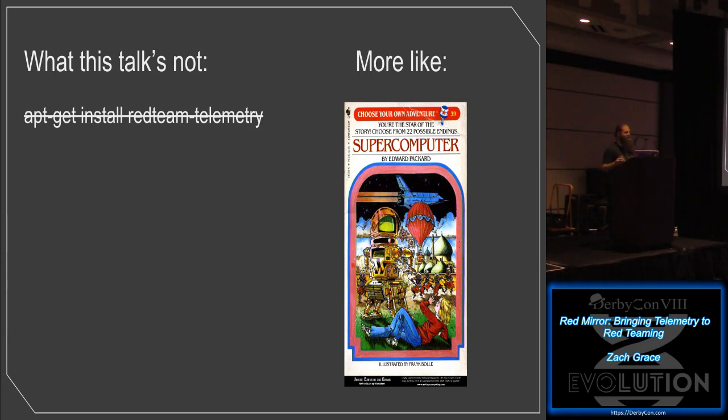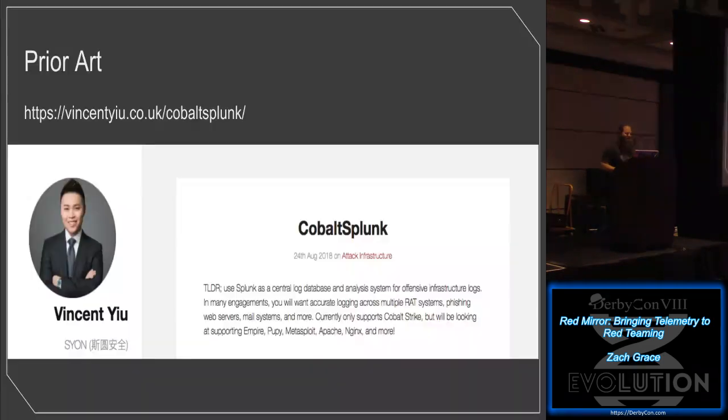So this talk is not really about plug and play. This is more a choose your own adventure type of talk, because I've never met two red teams that have the same infrastructure. So I'm going to talk at a higher level about some different things that I found really useful. Some might be useful to you but weren't useful to me, and that's okay. And then I'm going to release some code after the talk, and you can use it if you like it. If not, that's cool too.